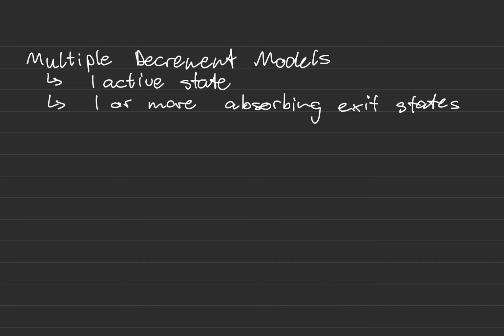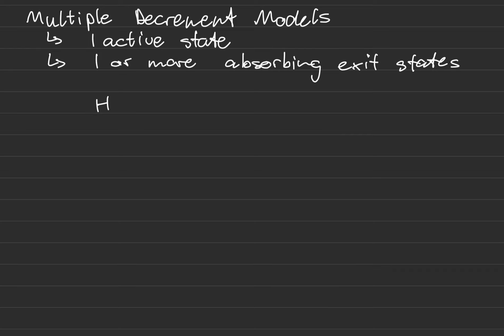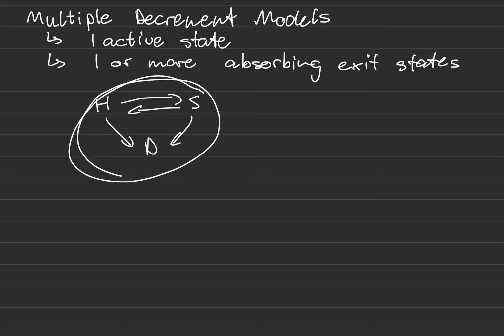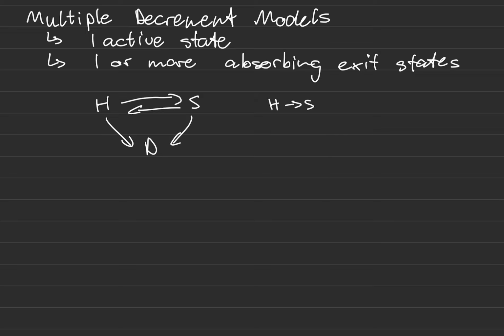Okay, now consider the standard healthy, sick, dead model, HSD model, where it looks something like this, where from healthy we can move to dead or we can move to sick. From sick we can move back to healthy or we can move to the dead state, and once we're in the dead state we can't move anywhere. Now consider under this model for the risks, consider that the policy holder will receive a once-off payment either when they go from healthy to sick or when they go from healthy to dead.